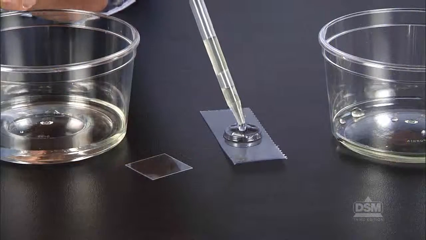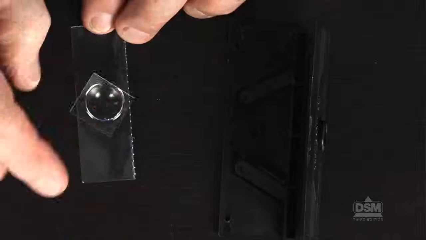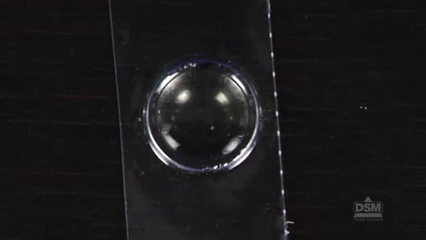Have students place several drops of algae water and one or two daphnia in the well of a depression slide. Cover the slide and examine it with a pocket scope. Ask students, what are the daphnia doing? They will see that the daphnia are eating the algae by waving the food into their mouths with their appendages.